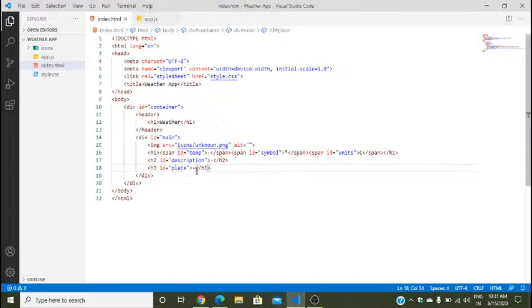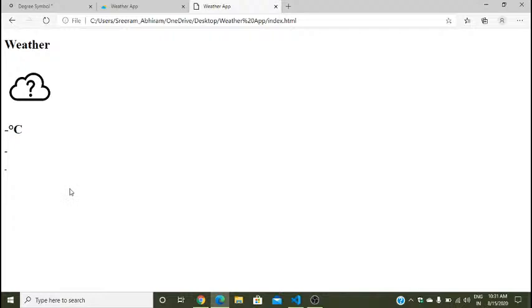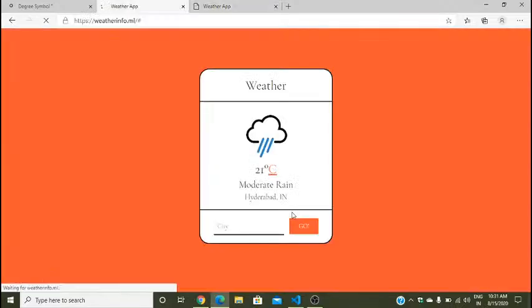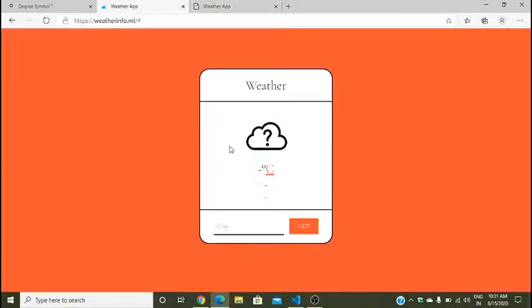So we're having the hyphen as the placeholder, and then in the app.js we'll make it so that as soon as you type in the city, it changes to the actual thing. It's currently this. If we refresh it, like that. So yeah, we just made something that looks like this.